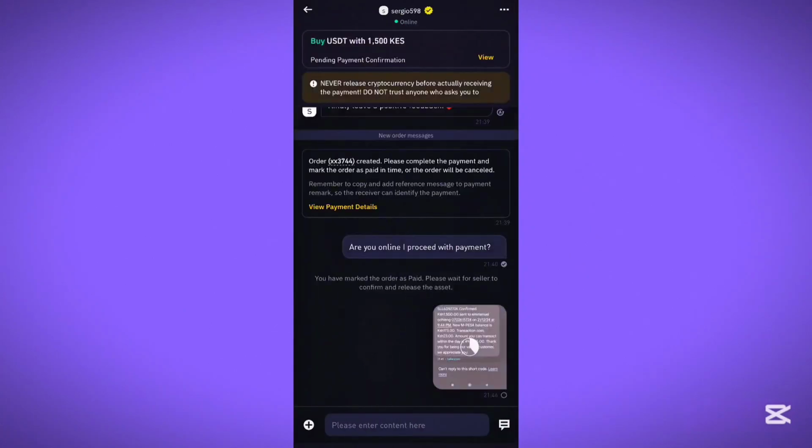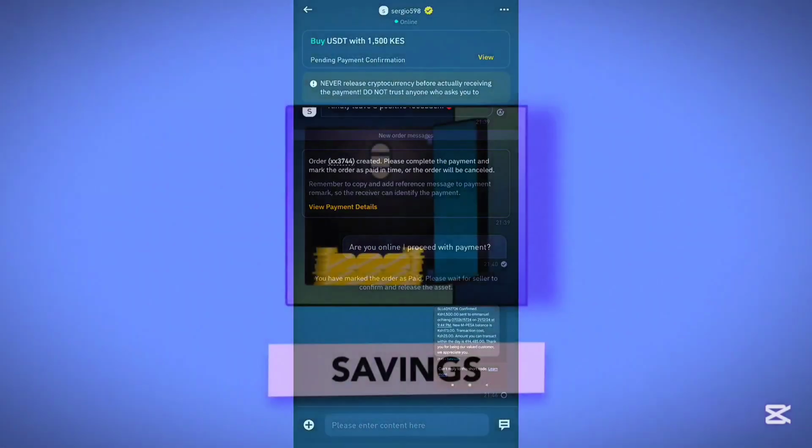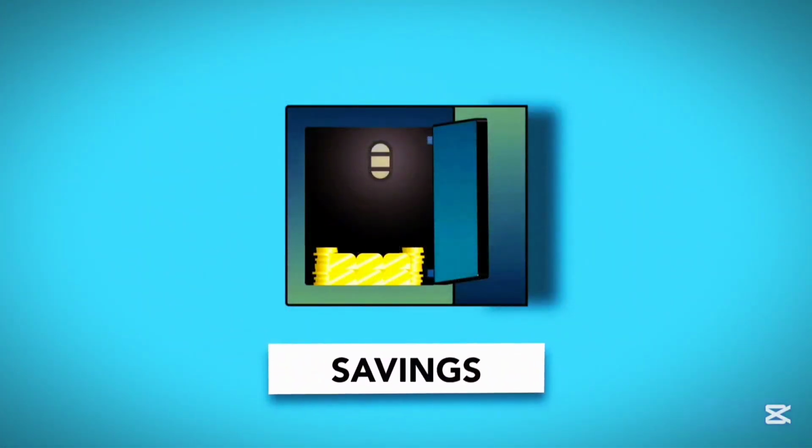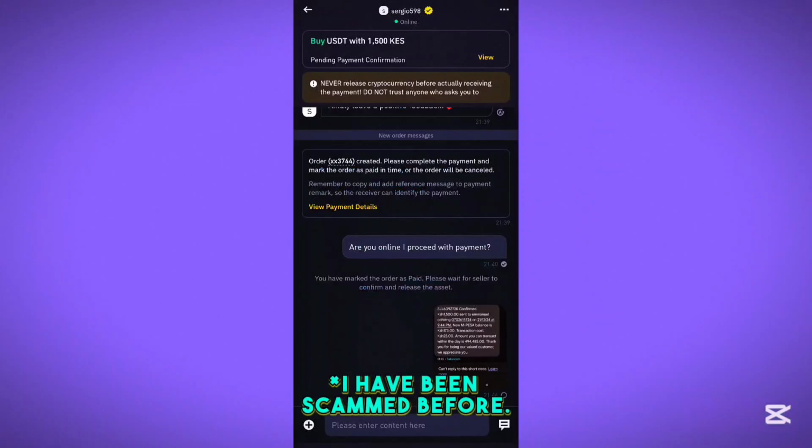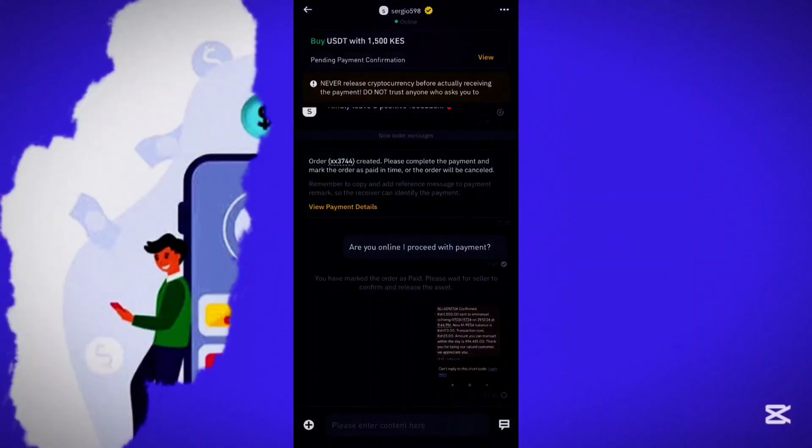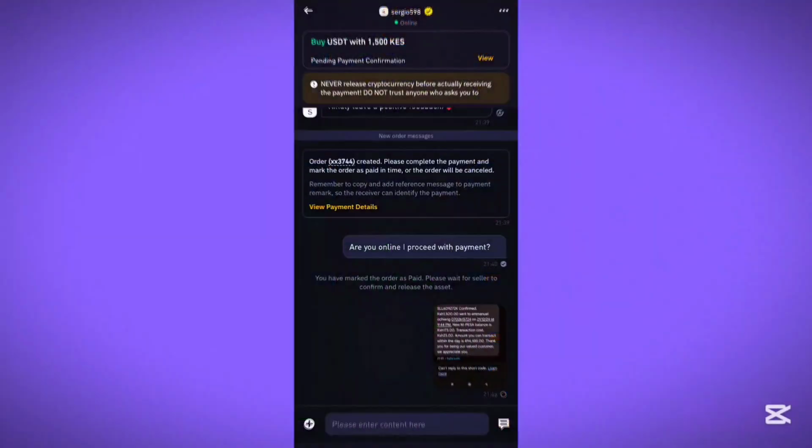It's now on his part to finish off the transaction so that the USDT will be released into my wallet, because I've already sent him my money. At this part, Binance will be holding his tokens in escrow, so he can't really scam me because we have a third party here, which is Binance. The good part is that under P2P, the Binance P2P platform connects the buyer and the seller and acts as security because it's holding the USDT.